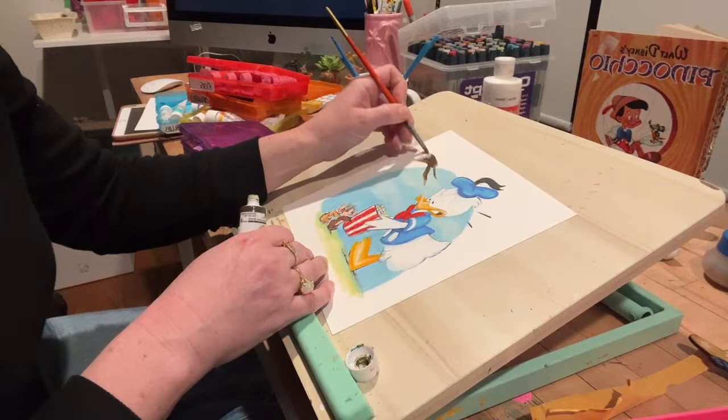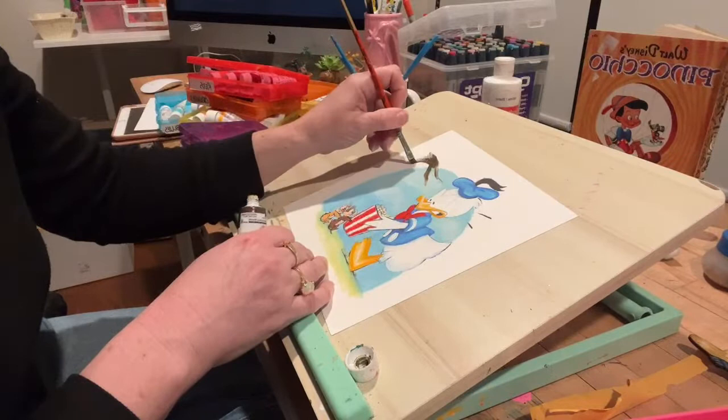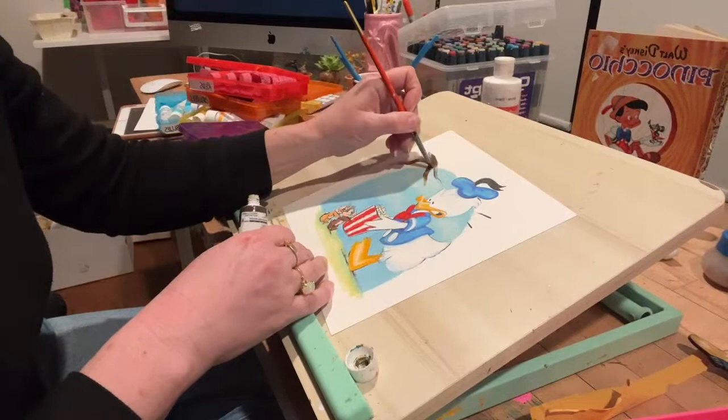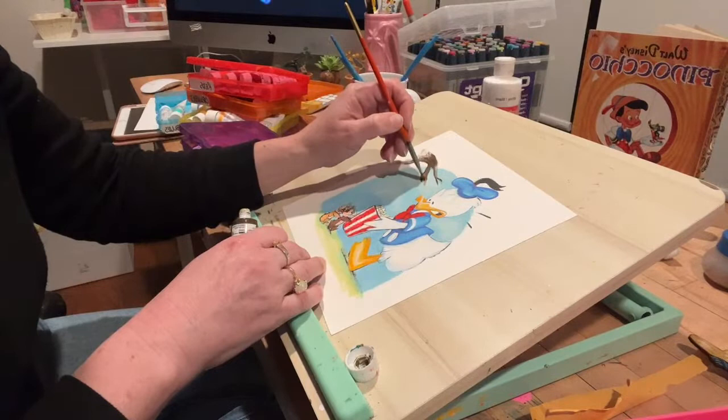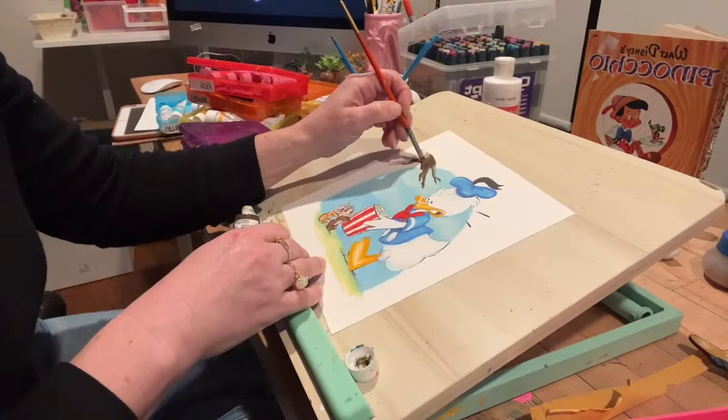So I'm just dry brushing. And it's going to have multiple colors on it. And I'm just getting an idea of it. Okay, this is me thinking process.